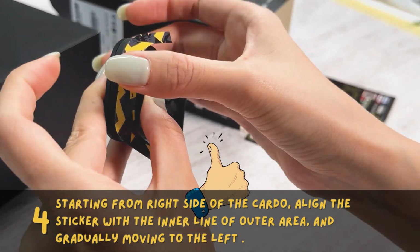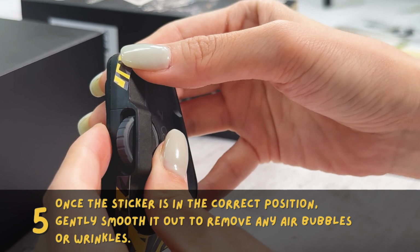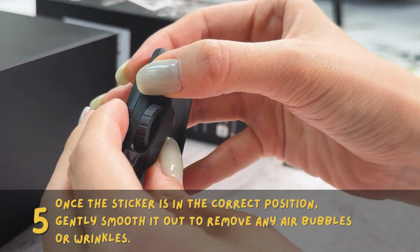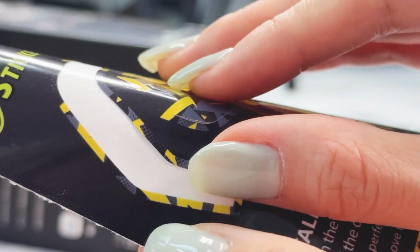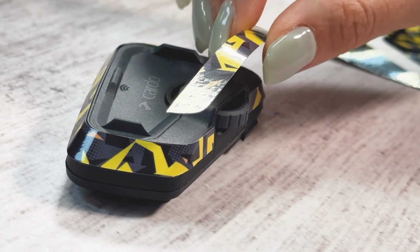Starting from the right side of the headphones, begin applying the sticker. Align it with the inner line of the outer area, gently pressing it down to secure its position. Once the sticker is in place, use your fingers or a soft cloth to smooth out any air bubbles or wrinkles, ensuring a seamless and professional look.